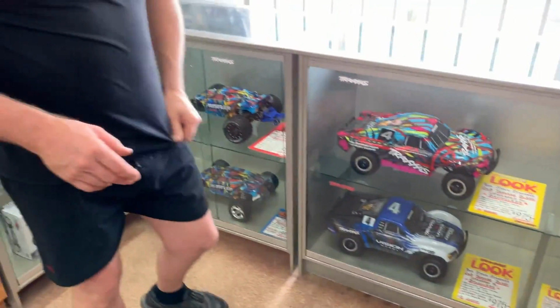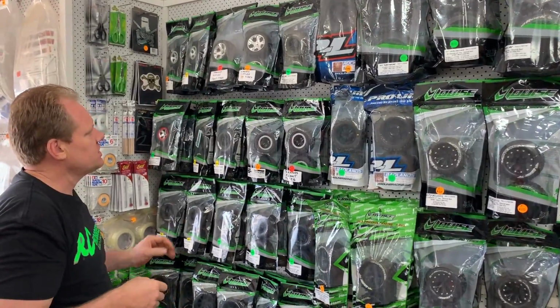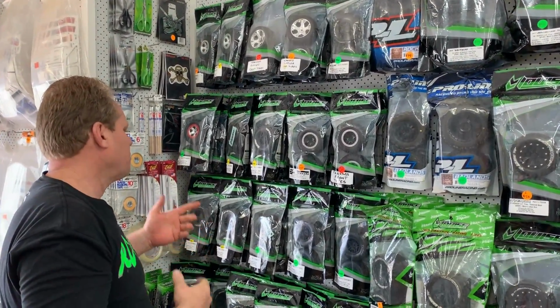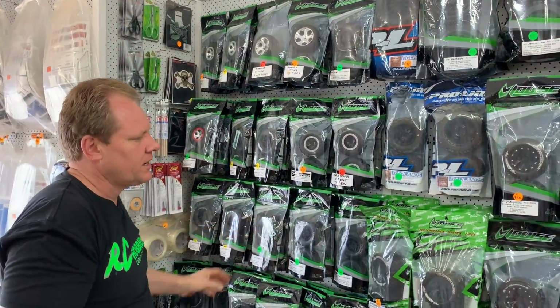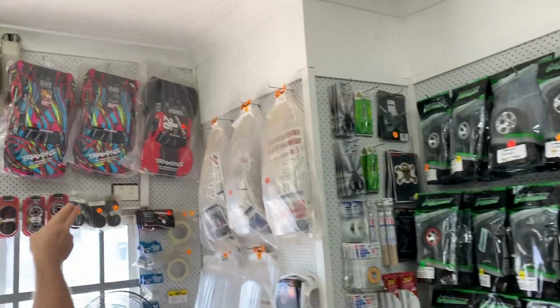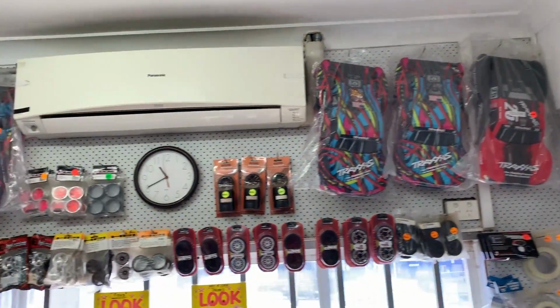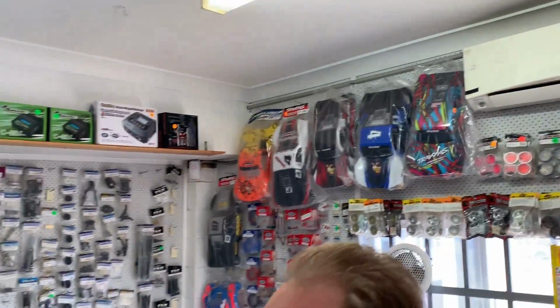Okay guys, so other stuff that you need to remember, when you buy a Slash from us, you can also option the tyres. If you don't like the tyres they come with, or you want something more for grass, rocks and mud, we'll option it at the point of sale, okay? So we keep all the tyres, we keep a huge range of bodies, as you can see here. All the popular Traxxas bodies, keep all the chargers.